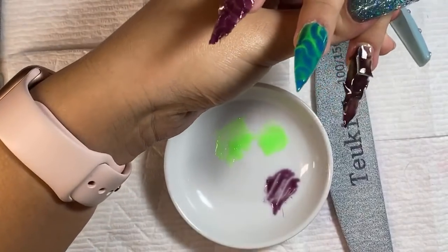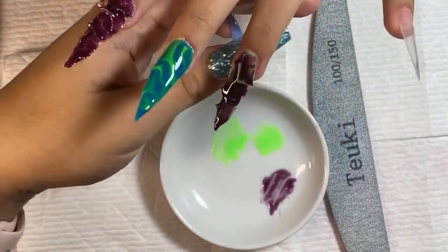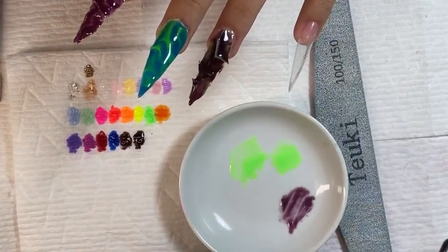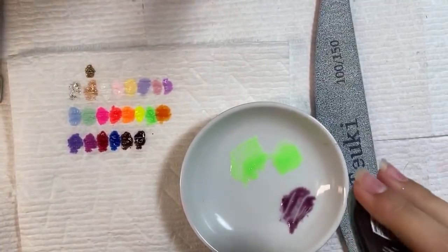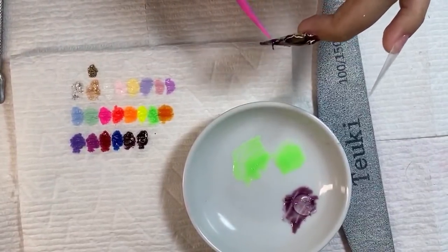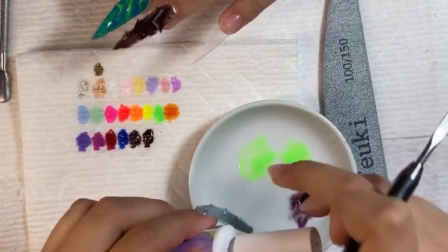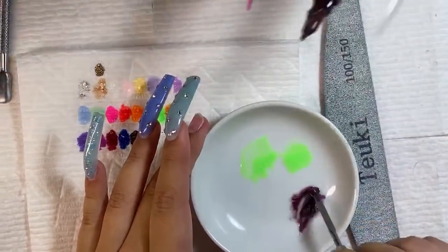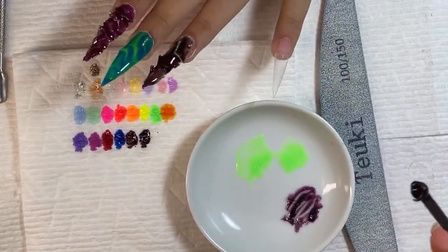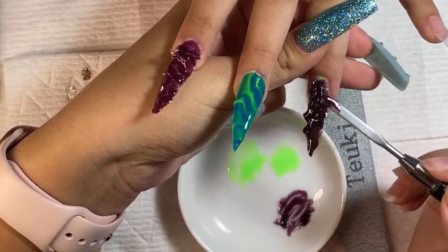Someone said the gel said Sharpie. I hate this nail so much. Take it off, pop it off right now. No, too much work. I'll just cover it with something else. Or maybe should I fix it? All right, let me fix it. What do I put over it? Nothing's gonna fix it. Just put gold over it. Cover it with glitter. I think I might just cover it with glitter. I'm gonna see if I can fix it by adding more. Maybe it'll make it darker. This formula just looks like I melted a Jolly Rancher. Yeah, this is like purple. Whatever. And it looks brown on top of the green, which makes it look extra ugly. I think this is the best nail.